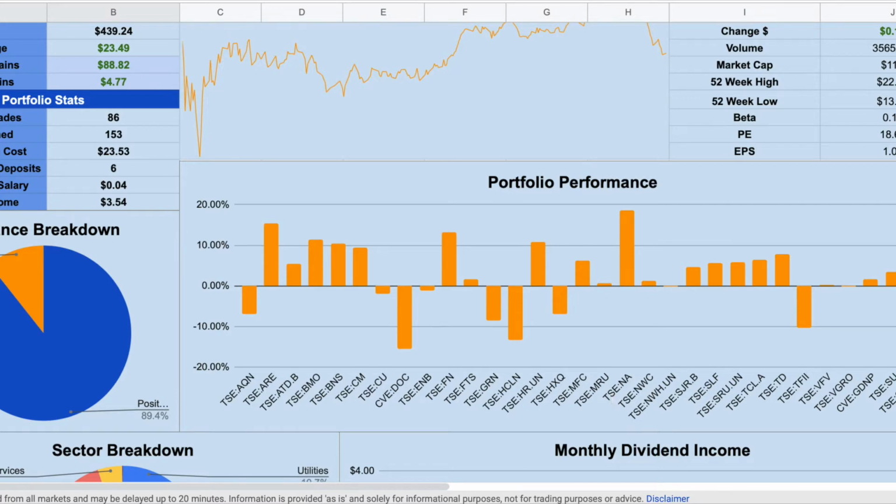I plan to make videos to talk about each of the stocks that I hold. I already talked about the first one, AQN, Algonquin Utilities. It's currently still at a dip, and I bought some yesterday to average down my cost. If you want to learn more about it, check the card above. For the rest of the stocks, I will post them one by one in the future.